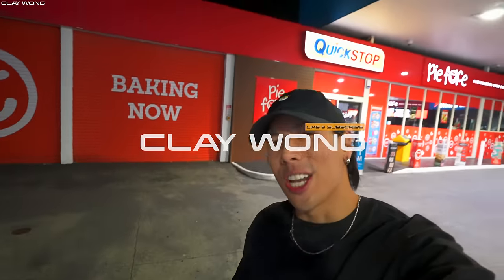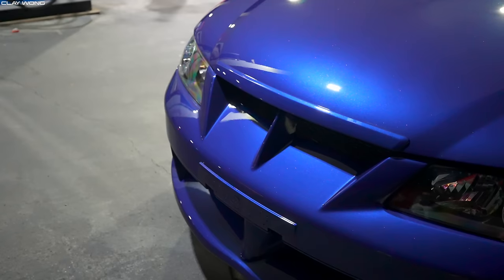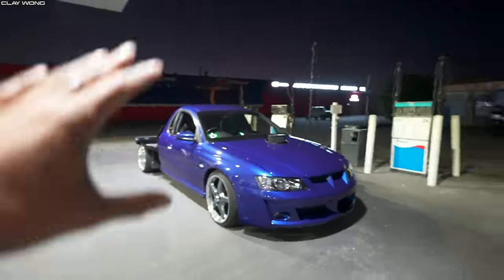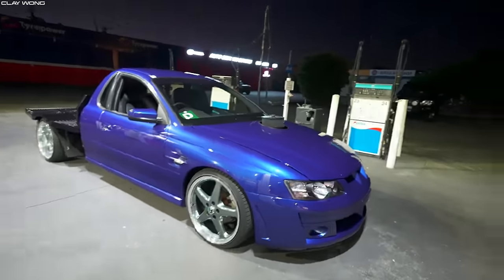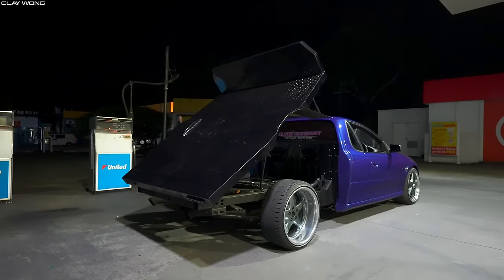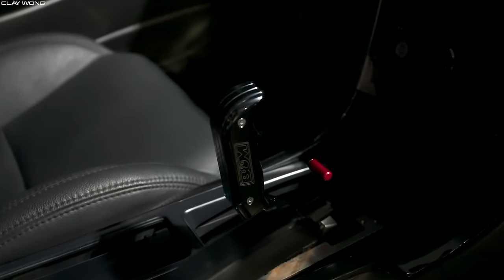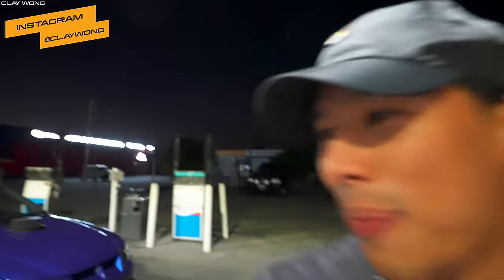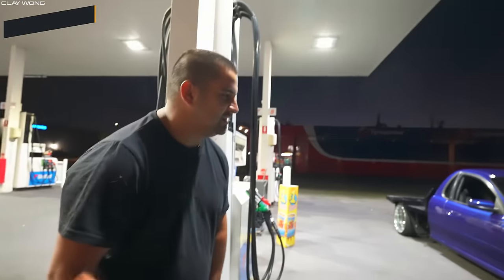Welcome back to the channel guys! My name is Clay Walt, and today we have a killer car on show. Take a look at this — it's a 2003 Holden VY Ecotec, but it's far from stock. It is one of the toughest street cars ever. You've got a 383 V8, full custom tray in the back, Turbo 400. It's got no plates because we're gonna go party in this car out here in Mexico, and it's gonna be absolutely crazy. We're out here with the man himself, Corey — good to meet you my man, how are ya?